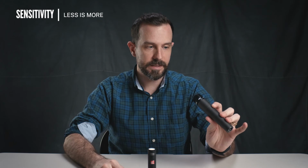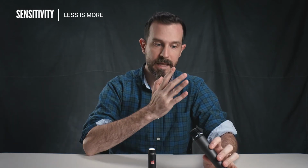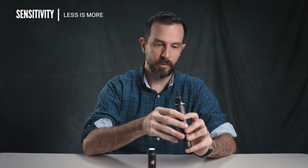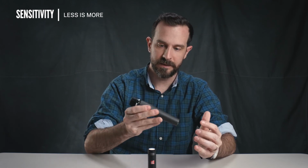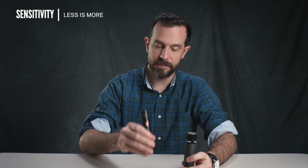Just to give you some sense of sensitivity, the SM57, which is a dynamic microphone, which we explained, is not electronically powered, which means that it relies upon the force of your audio waves to push the magnet inside of it, right? It needs more force to record sound than this microphone does.